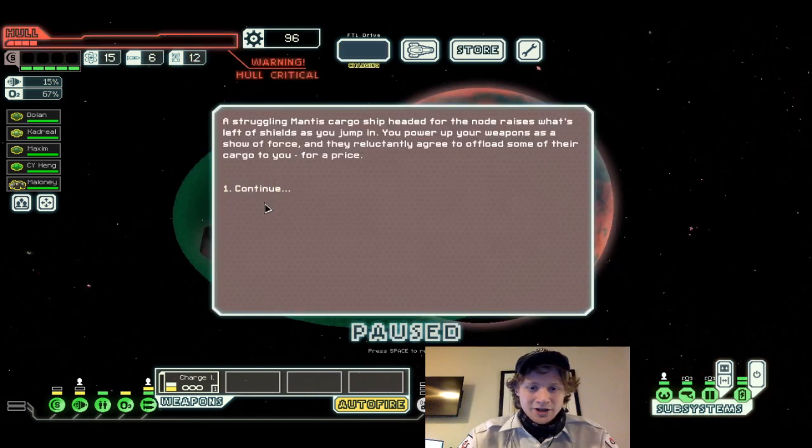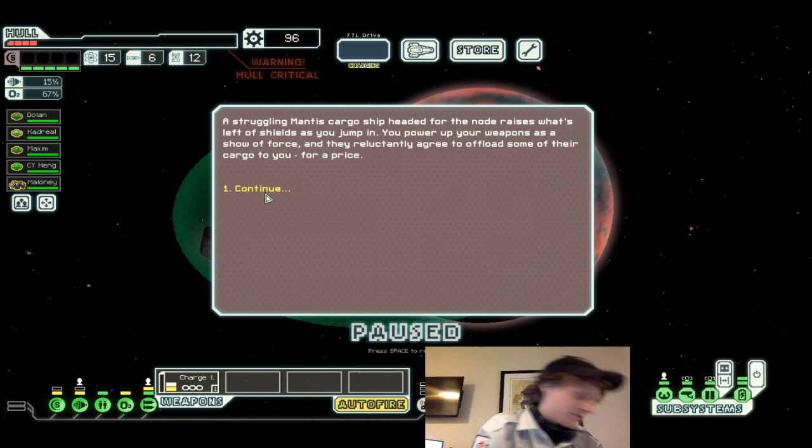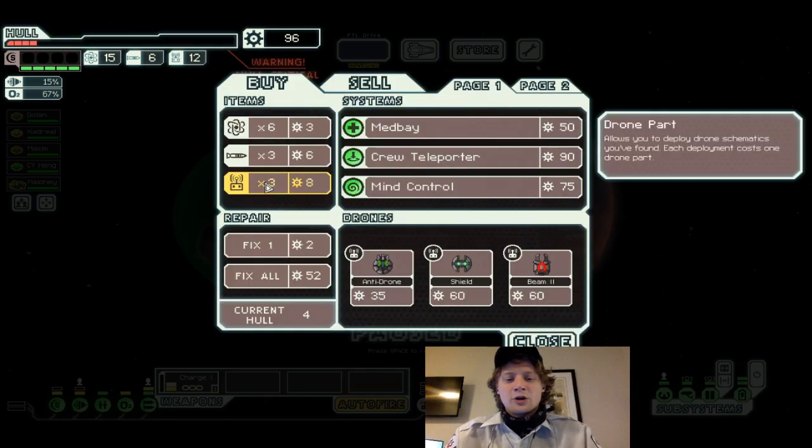A struggling mantis cargo ship heads for a node, race is what's left of his shields. As you jump in, you pop your weapons and says as show of force. And they reluctantly agree to offload some of their cargo to you for a price.